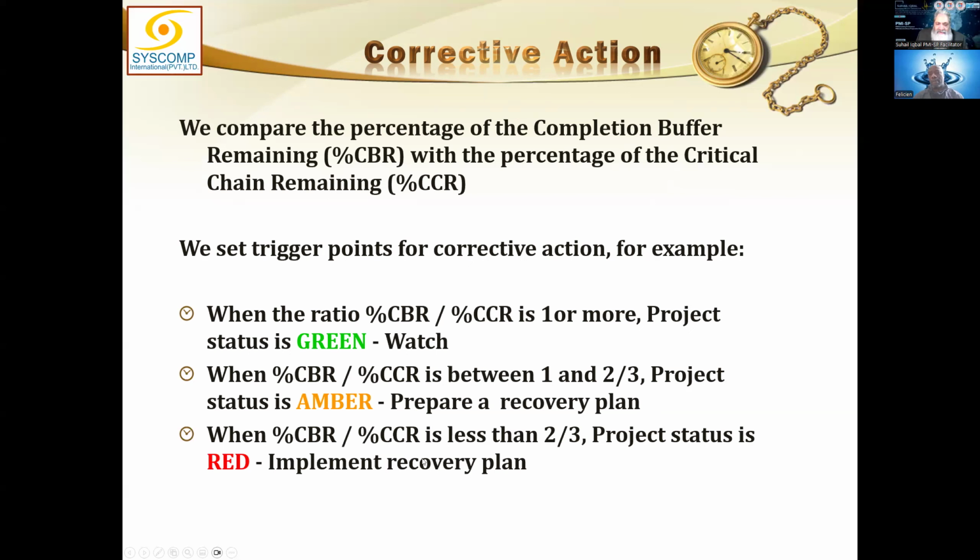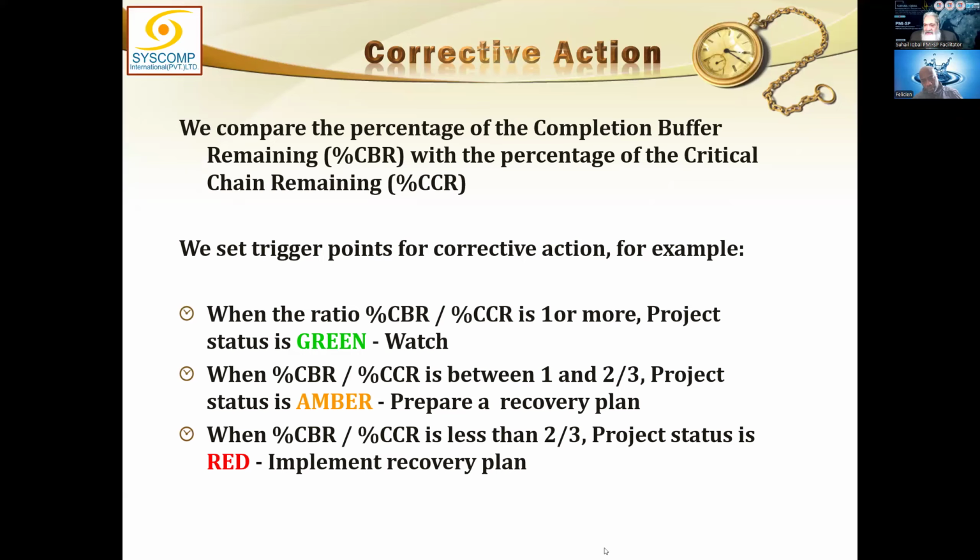If CBR divided by CCR is less than 2/3, that means project status is implement recovery plan. If you are exercising critical chain, you could use this traffic light symbol to indicate if you are going all right.